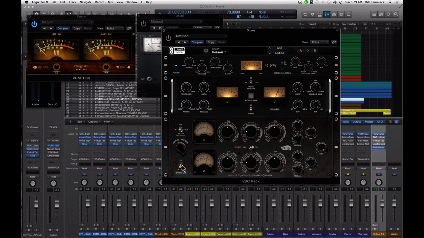You don't have to use all of them. You can use any of them or none of them. You can also change the order, but I tend to find this order pretty useful.